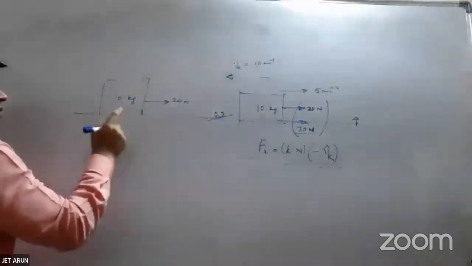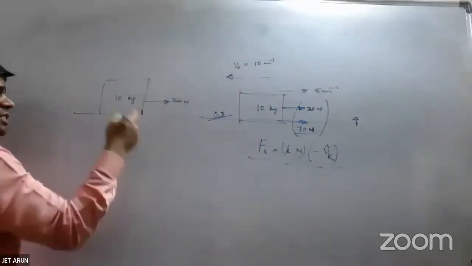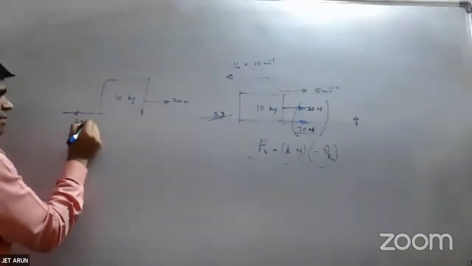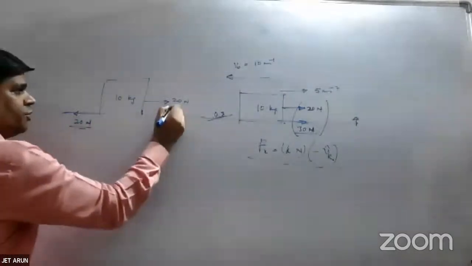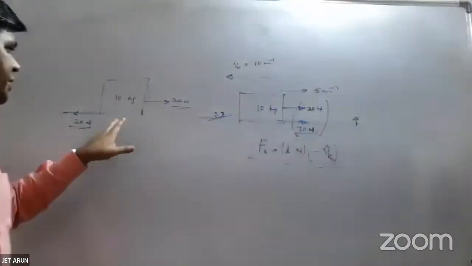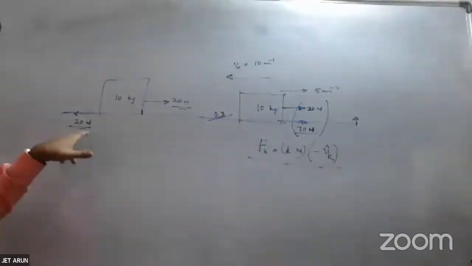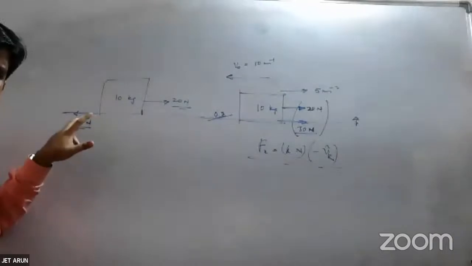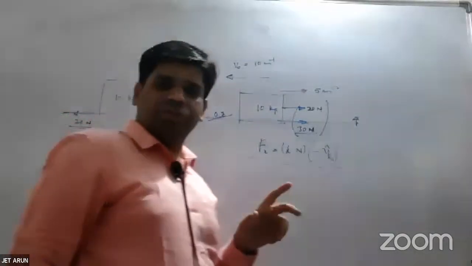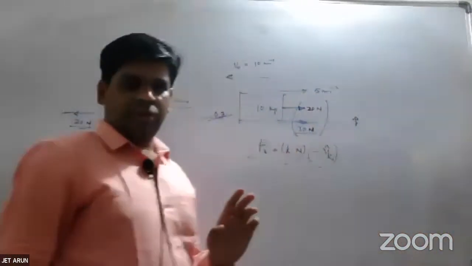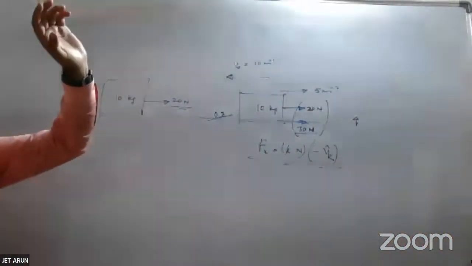When static friction comes, I will see the net applied force. Net applied force is less than limiting friction. Limiting friction is 30, but applied force is only 20. So my static friction will self adjust to 20 and counterbalance it. So the particle remains at rest. Even though force is applied, it will remain at rest because the applied force is less than the limiting friction, so my static friction can self adjust so as to counterbalance the applied force. Did you understand that? I'll repeat, not a problem.